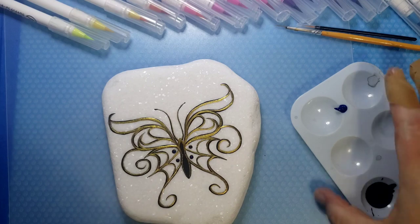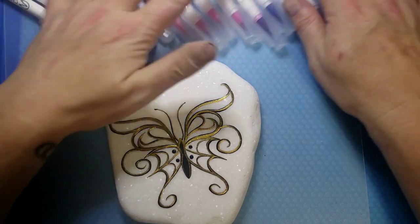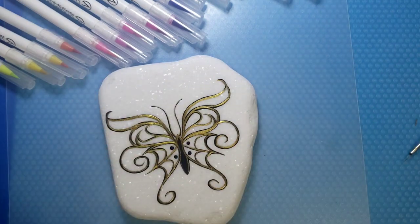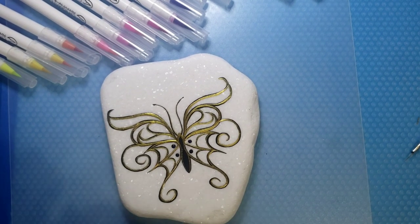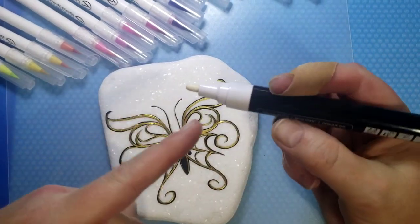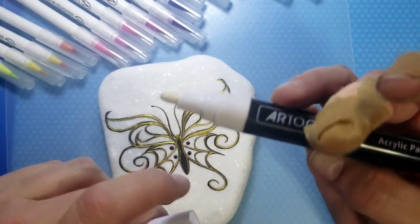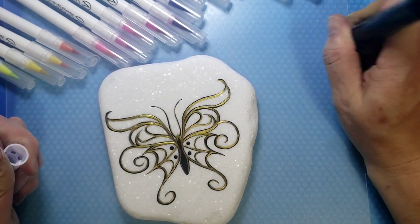Okay. Now for the fun part. I'm going to work with my Chromatec pens and I'm just going to start coloring like I would a coloring book. I'm shaking my Thule Art pen. And it's the fat tip. I don't know what size that is, but 3.0 medium millimeter. And I believe it's just white. And I gotta work with it for a minute.